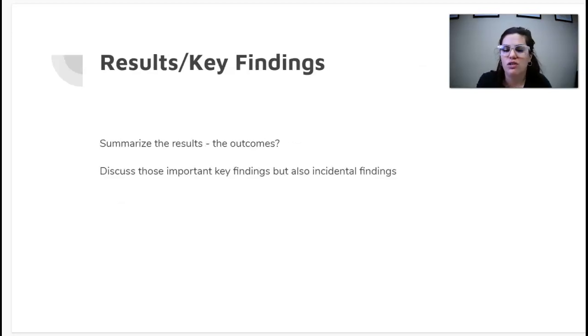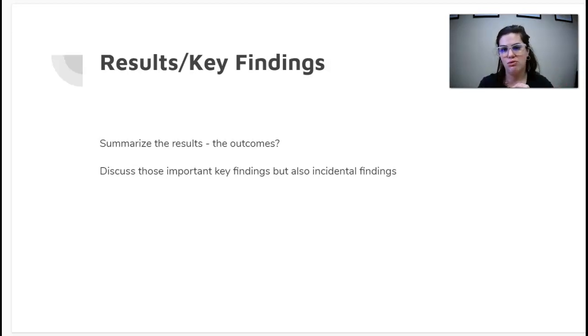Okay, then we have our results and key findings. Basically what you're doing here is summarizing the results and the outcomes. So in the study that you guys are reading, there are sections for the specific outcomes that they're looking at. So if you wanted to outline it by outcome and then put some bullet points, the biggest thing that I want you to do is put these in your own words. So I don't want to see that you're rewriting what is in that article in your assignment, because that is plagiarism essentially.